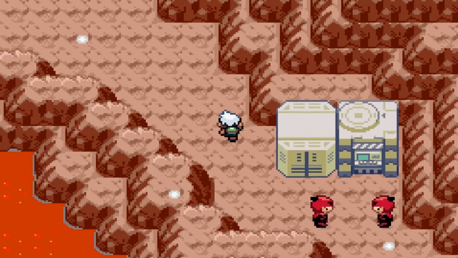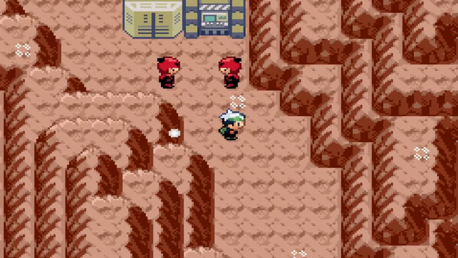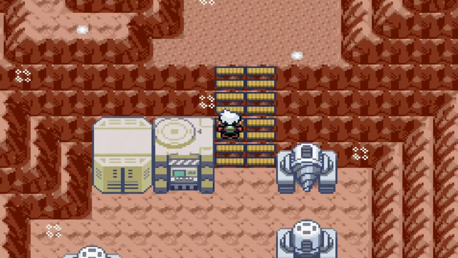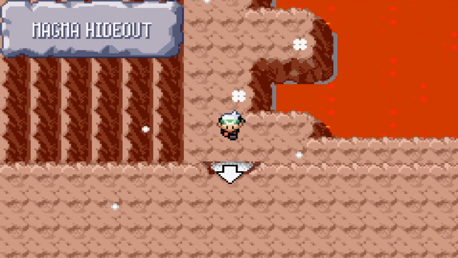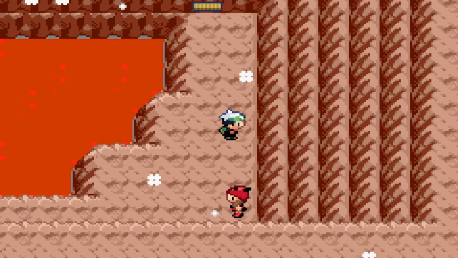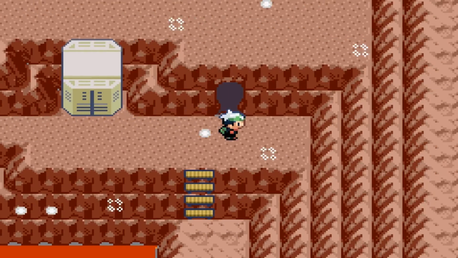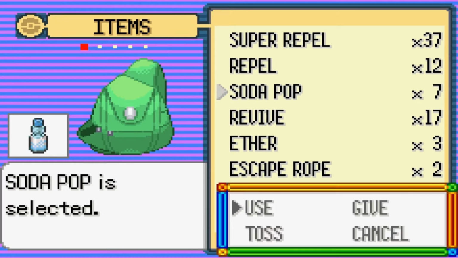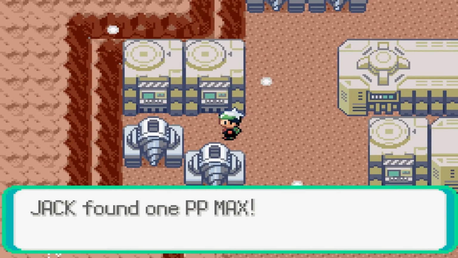Heading further up here. Actually, I'm pretty sure there was a room a couple of rooms back, if not the room back, that I wanted to explore real quick. We got this room here. Oh wait, yep, here. Because I'm pretty sure I came down here, but there was the cave right there that I didn't explore. Here we go. Repel's off again. Let's just put Soda Pop around me. That'll work. Yes, in this room we have a PP Max.